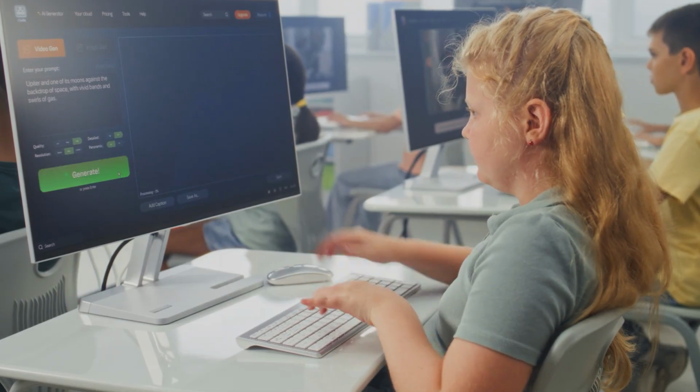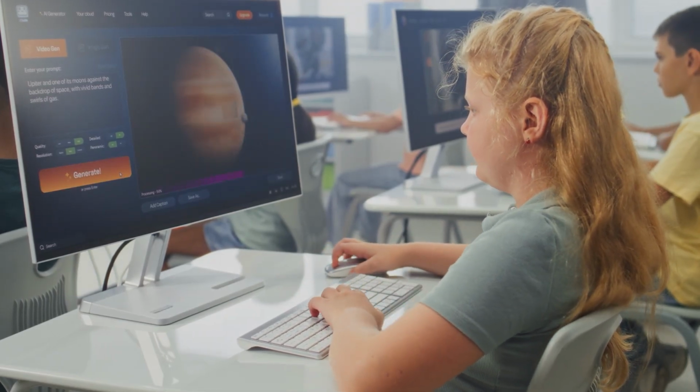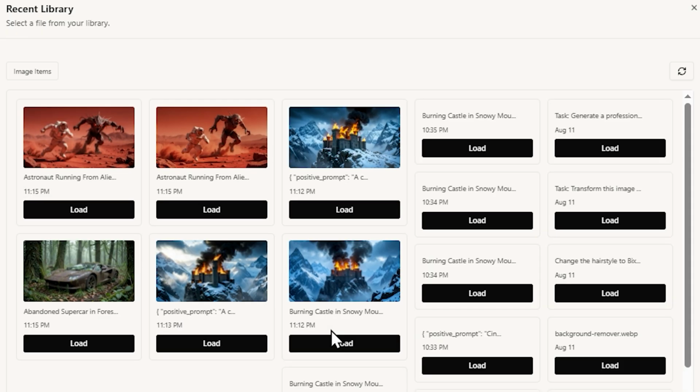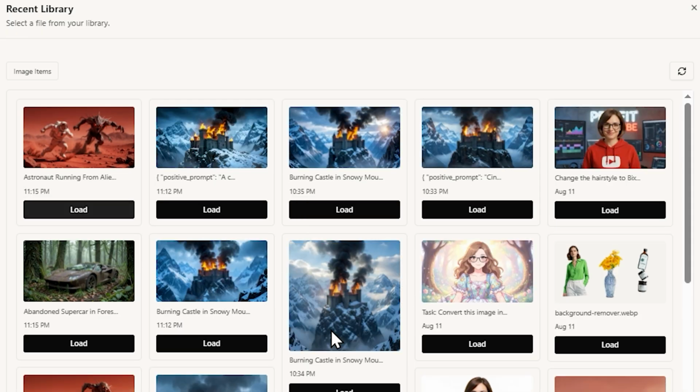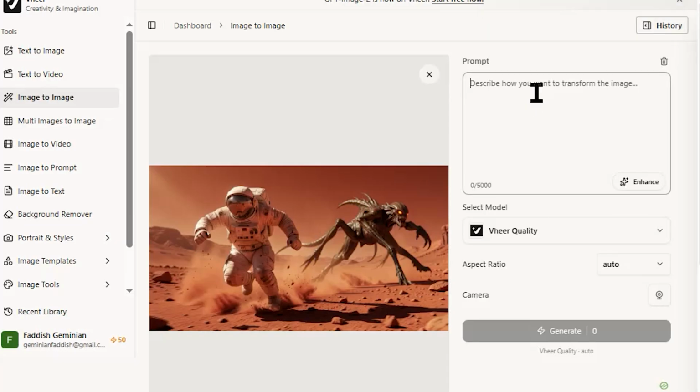Here is where many people rush ahead and immediately try to turn the image into a video. Don't do that yet. There is a smarter step in between. Open Image to Image from the left menu. Load the image you just created from your Vheer library or upload an image saved on your device. The purpose of this step is to make small, targeted corrections. Maybe the image is almost perfect, but one element is wrong. The clothing color may need to change, an unwanted object may have appeared, or one detail in the background may look distracting. Instead of regenerating the entire scene from scratch and hoping you get something similar, use Image to Image to fix that specific detail.